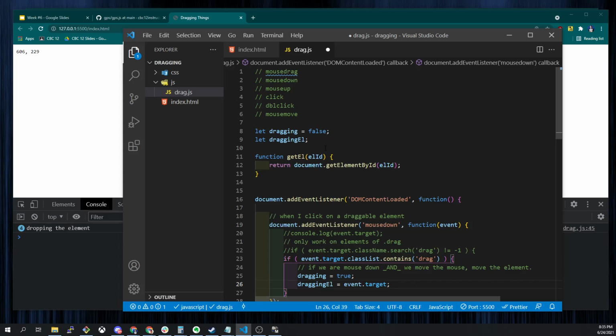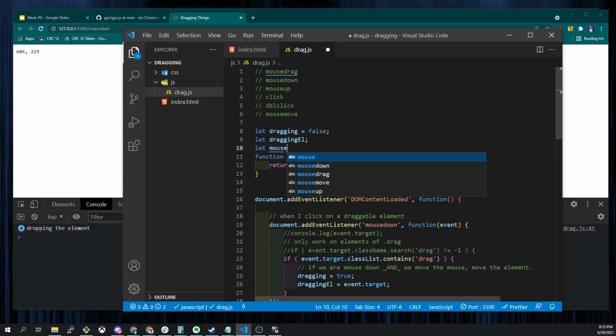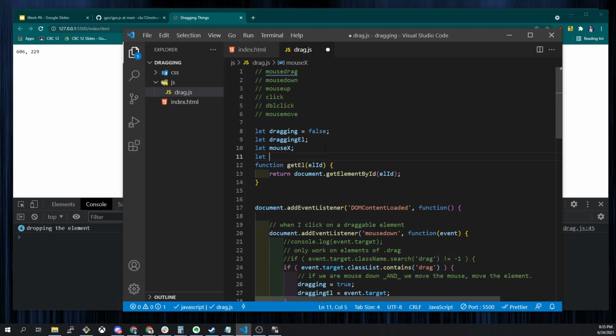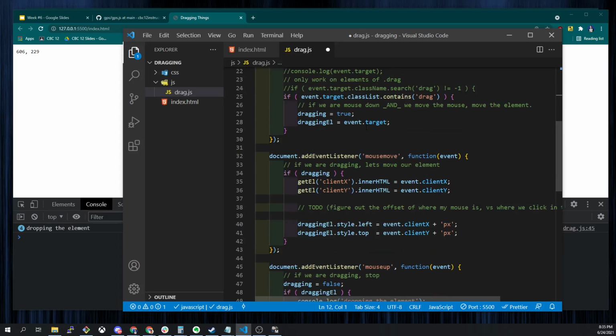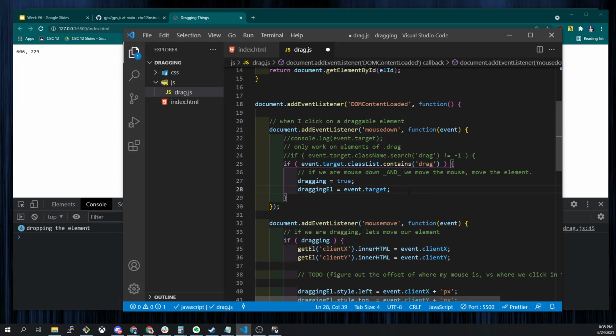Let's just give ourselves 2 extra variables. We'll say let mouseX equals whatever, right? Let mouseY equals whatever. We can call this whatever we want. So when we go mouse click, we need to store these events.